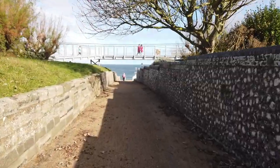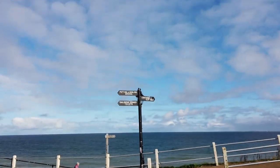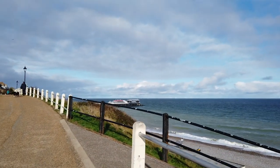Cozy. Good morning. Second day in Norfolk. We're spending the day in Cromer, which is another seaside town in Norfolk. What I'm really looking forward to today is a walk on a pier. Are you looking forward to walking on a pier? I can't remember last time I walked on a pier. I can see the sea. Yeah! There's the pier. Found the pier.